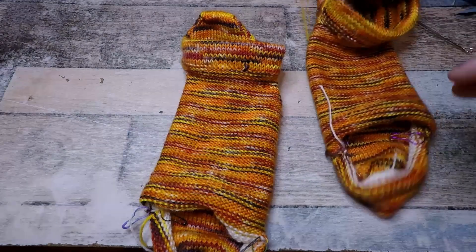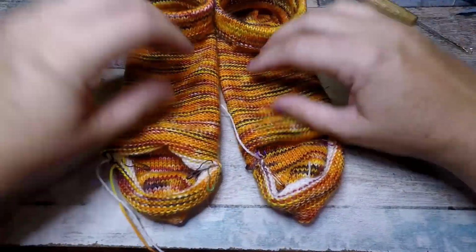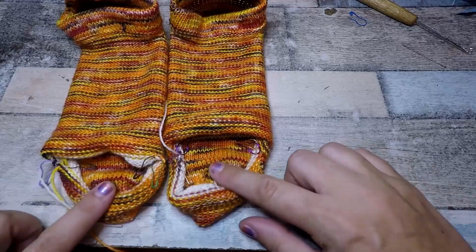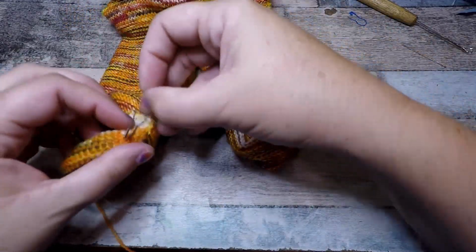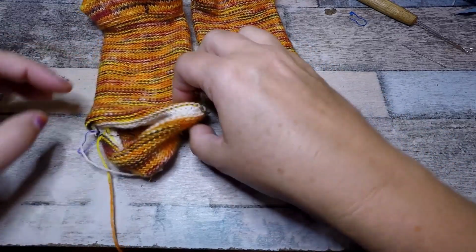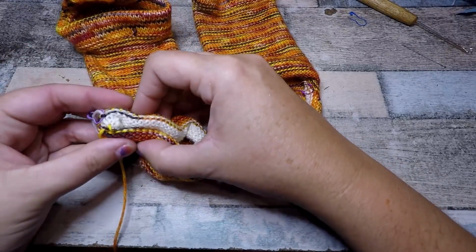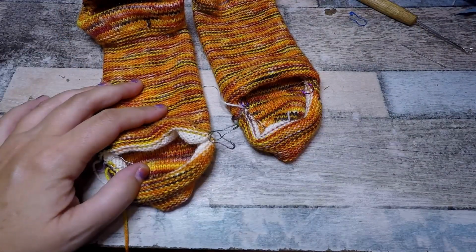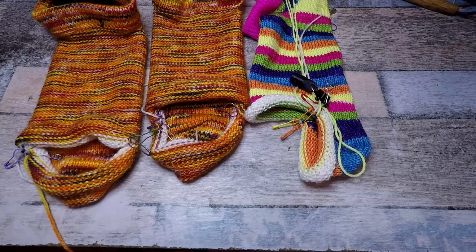So yeah, I just need to Kitchener the toes for the 2 pairs of shorty socks I made this weekend. I Kitchener from the wrong side, so I'll actually hold it this way and Kitchener the working yarn together. I mean, I'm going to use this tail that I left over here, but yeah, going to Kitchener that together like that. So that's what they look like wrong side out. These are right side out, but I'll turn them wrong side out when I get ready to finish them.